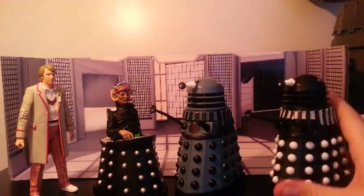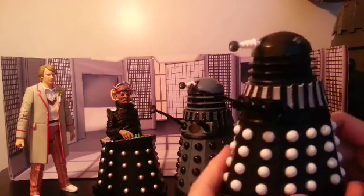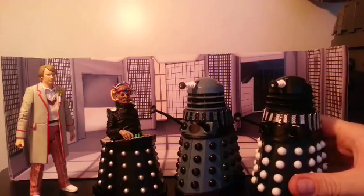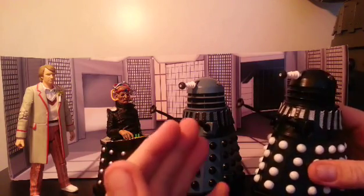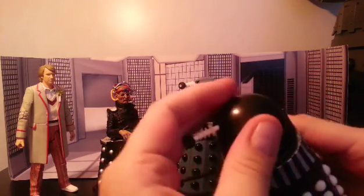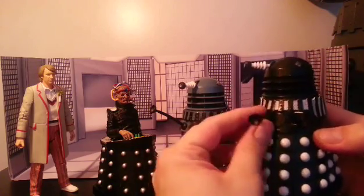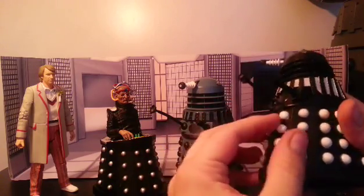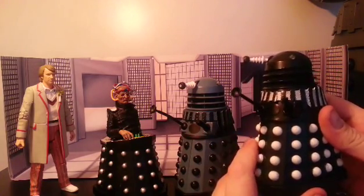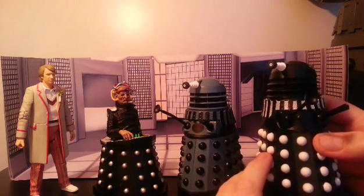But this is the one I'm really excited about. I've been wanting to get this Supreme Dalek for a very, very long time. The colour, the white and the black, really stands out and makes a Dalek ever so more frightening. Yet again, we've got this cool new eye stalk with the discs, same as the other one. 360 head, and the gun and the sucker, but you can't really see the gun, it's all blacked out.